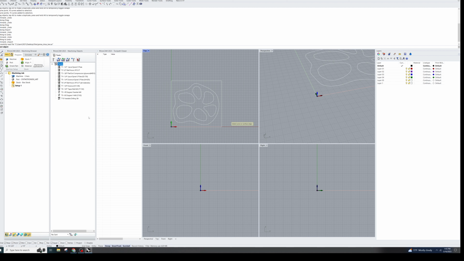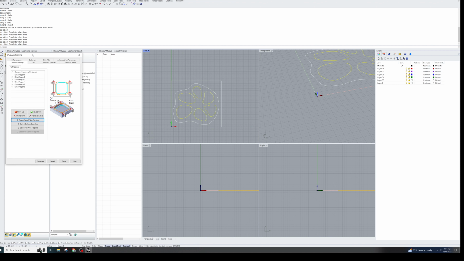Click on that, and I'm going to start with my interiors first. I'm going to select it and then hit enter. Select, hit enter for all of these so that they're all highlighted yellow. Hit enter when done, and now all my drive regions are here. And I want these to be interior cuts.